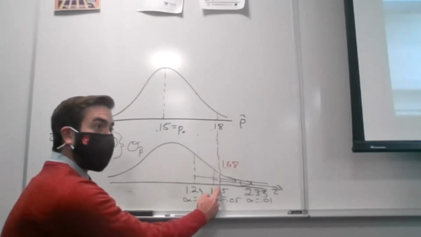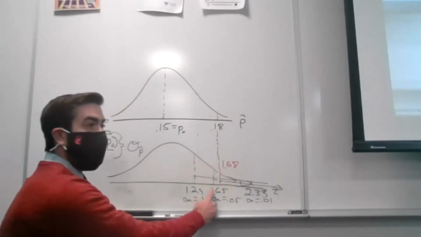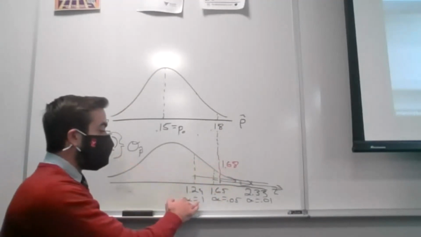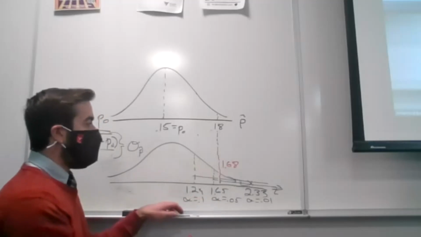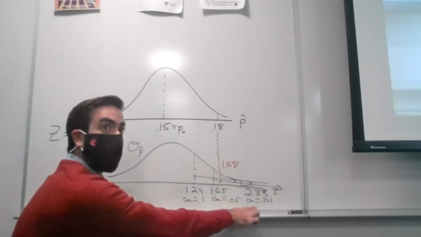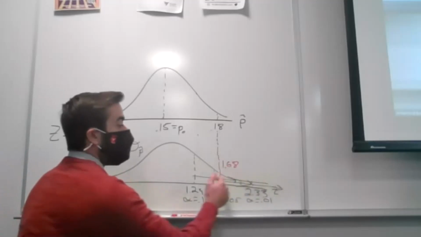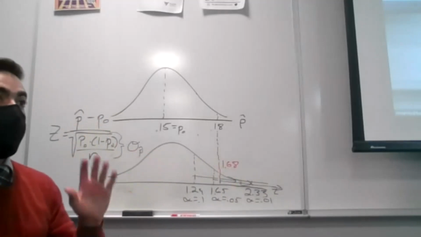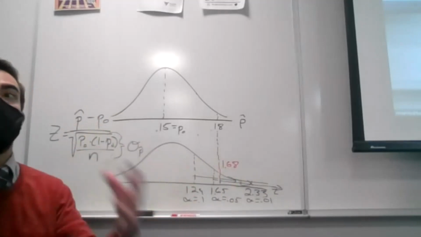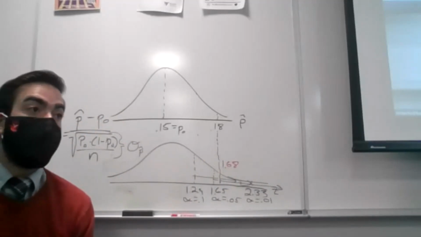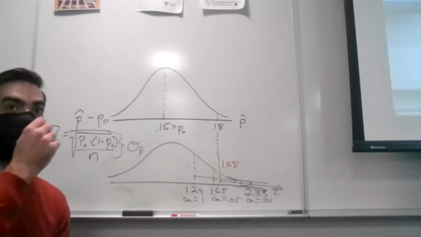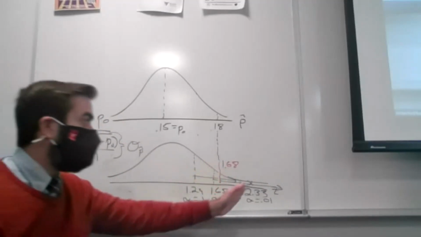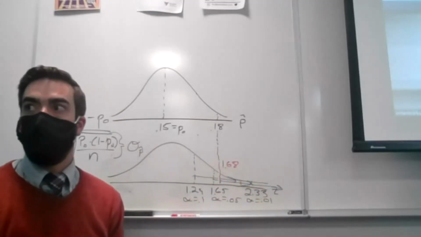It's just barely in the rejection region, but still in the region for that critical value of 1.65, which corresponded to the alpha of 0.05. So we can reject at the 10 and 5% significance levels. But if we look at the alpha of 0.01 or the significance level of 1%, we're not in that rejection region with our test statistic, or with our z statistic. So we can reject the null here at the 10 and 5% significance levels, but not the 1%. Right? Or said differently, remember we said those significance levels, we could turn into confidence levels, where I can reject with 90 and 95% confidence, but not with 99% confidence. Okay?